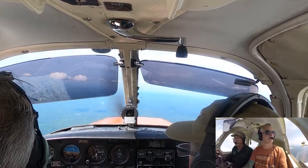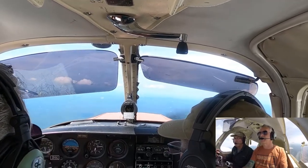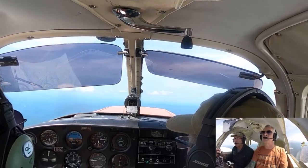Cherokee 7396 with the 4314. We gotta hold our 5,500.